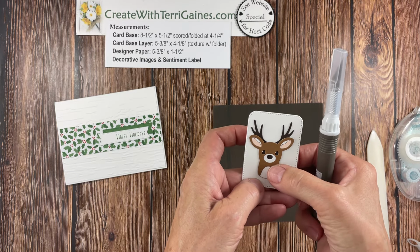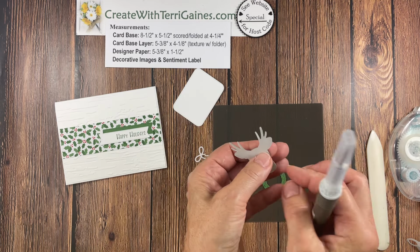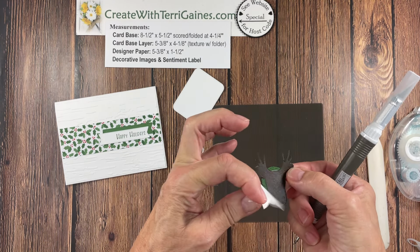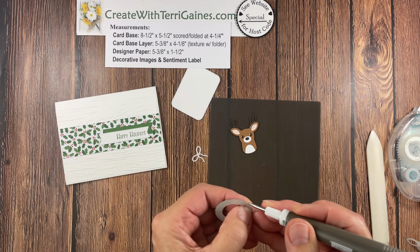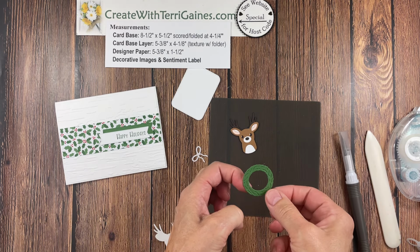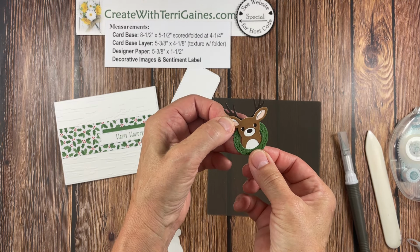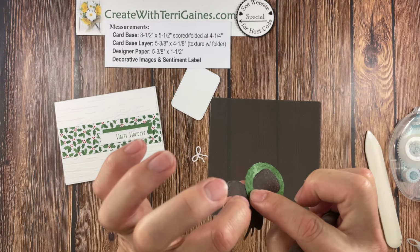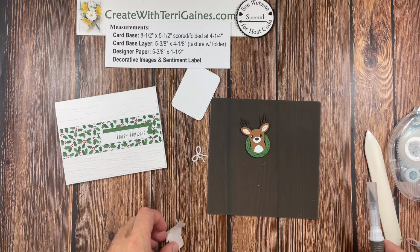Now, sometimes I didn't add the wreath, but for my card, I am adding the wreath. So again, I used adhesive sheets. You don't have to use adhesive sheets. You could use a different adhesive. So I'm taking it off that, setting it on my silicone craft mat, taking it off the wreath, and then I'm going to put the wreath around the deer's neck, and I'm making sure I cover all of that up, and then it will adhere right back here like that. Then I can set it on my silicone craft mat for right now.